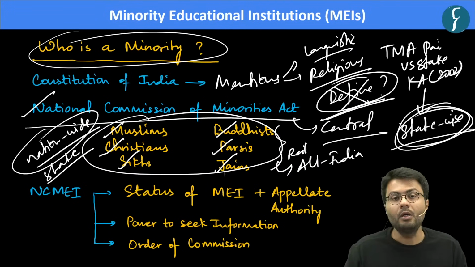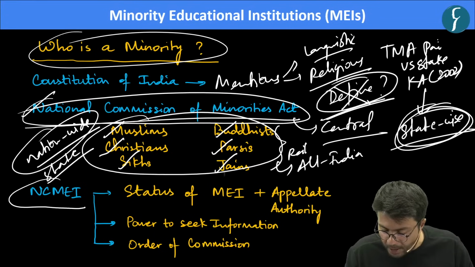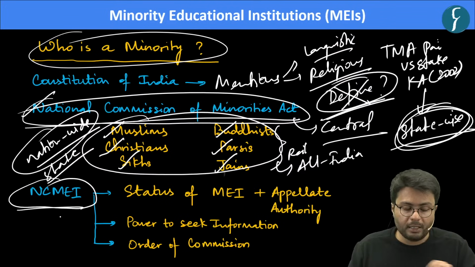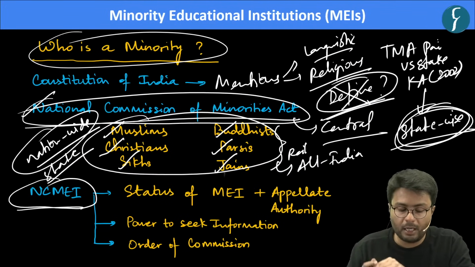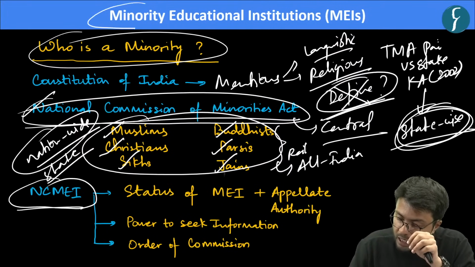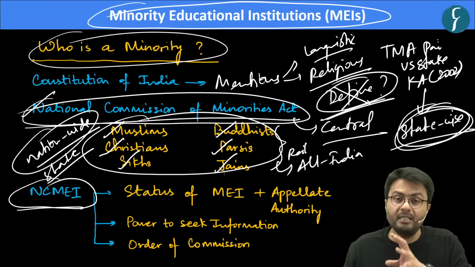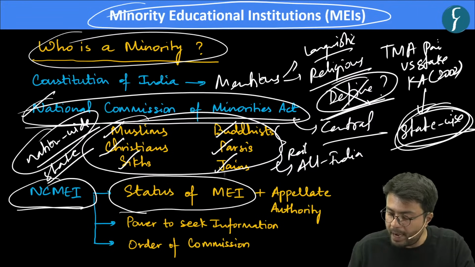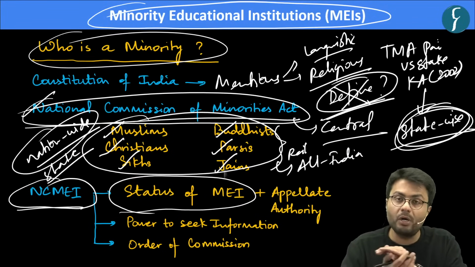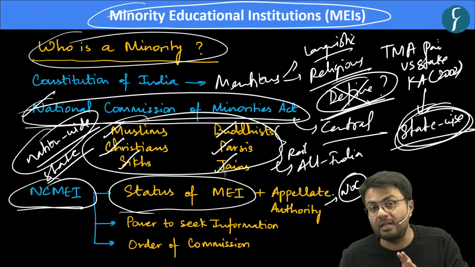Now further, this National Commission for Minorities Act also provided for establishing the National Commission for Minority Educational Institutions. This body aims to enable minorities to establish their educational institutions as well as smoothly administer these institutions, which are termed minority educational institutions. This body decides on all questions related to the status of minority educational institutions in India. Further, it also deals with disputes pertaining to minority status, and it also grants the no objection certificate to these educational institutions.